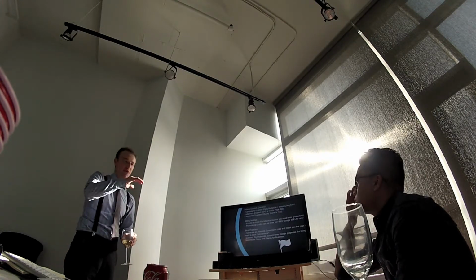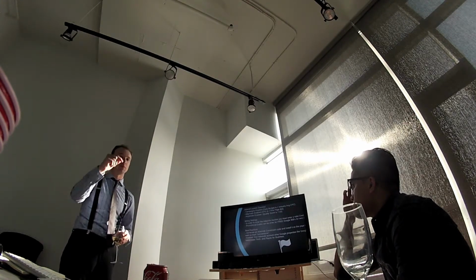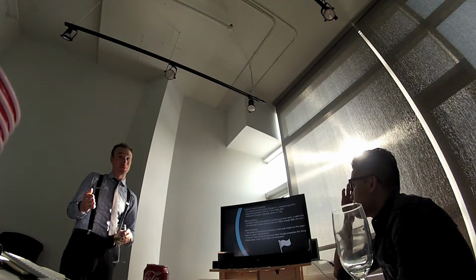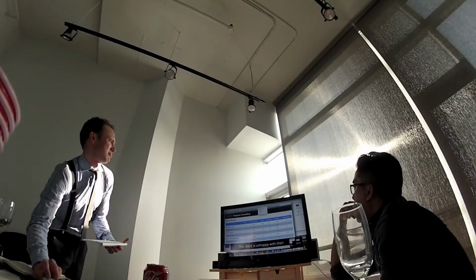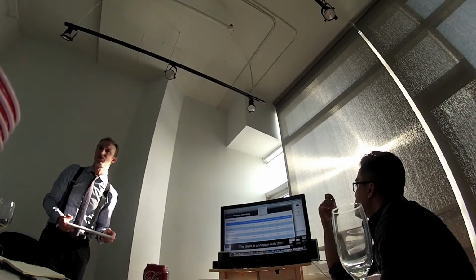Ad extensions, which I won't go into too much detail, but essentially it's where your location pops up in your ad, that now gets pulled from Google Places. You can no longer manually override that in AdWords. So if you don't have those profiles set correctly, have any questions or go through anything else?